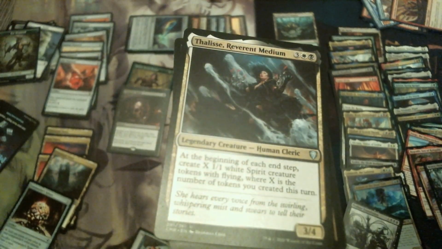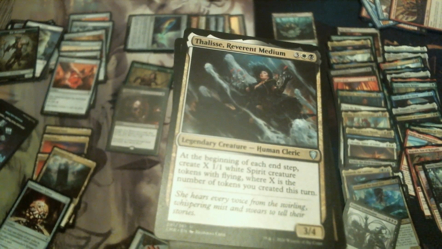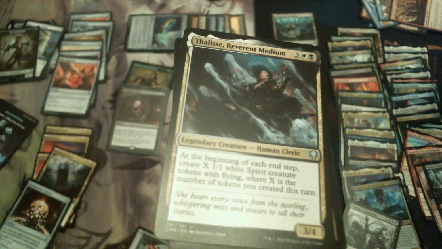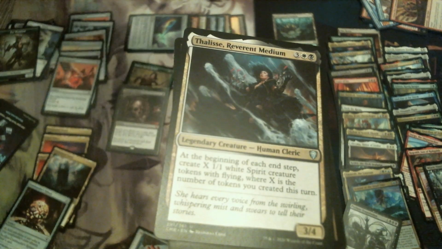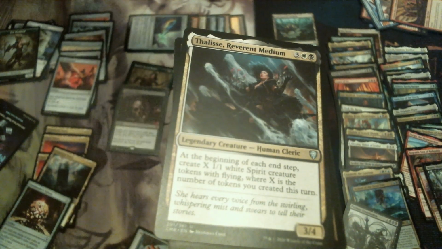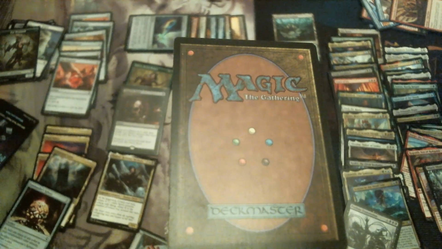Okay, so at the beginning of each end step, create X 1/1 white spirit creature tokens with flying, where X is the number of tokens I created this turn. Not just creature tokens, literally any token. Any token. If I create treasures, I create spirits. If I create clues, I create spirits. If I create tokens, I create spirits. That is going into Taysa.